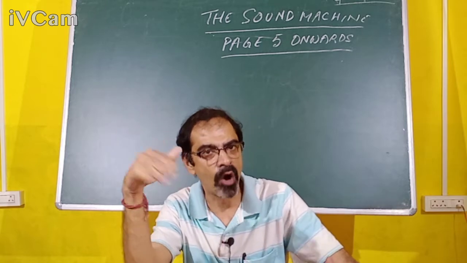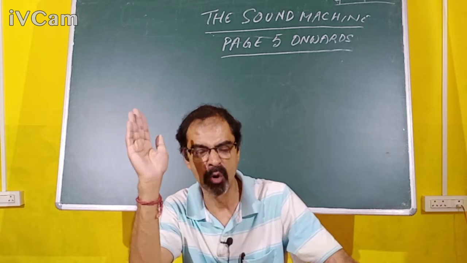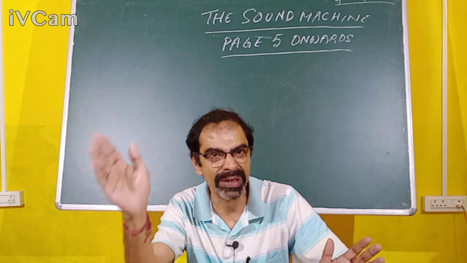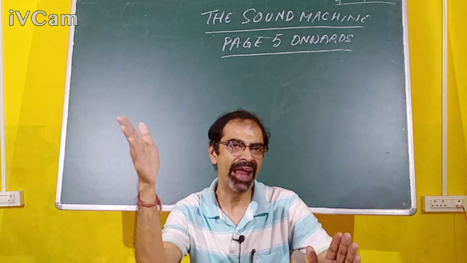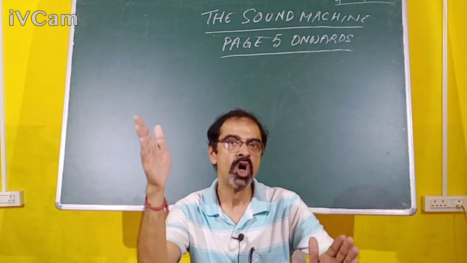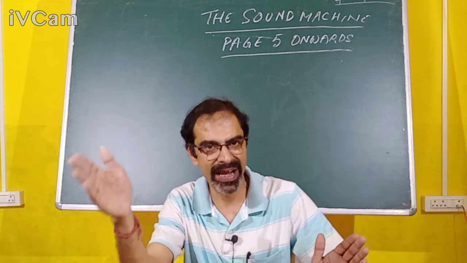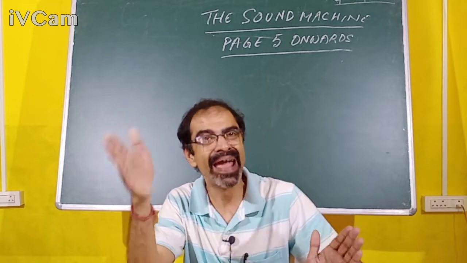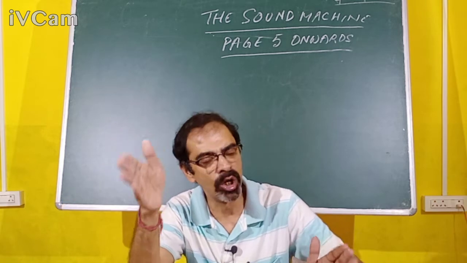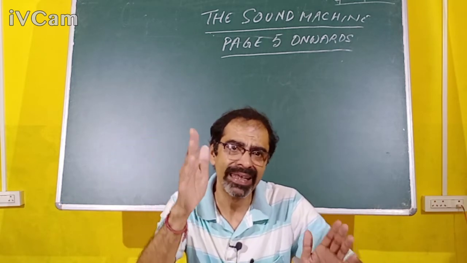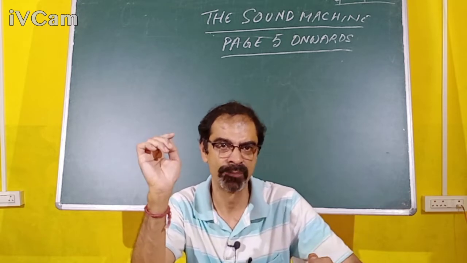So we will pick up from page 5, second paragraph. According to your book, it is page 103. Just a brief recapitulation. We have met with an inventor called Klausner. Klausner was working in a small wooden room, which was his laboratory, and he had made a machine which could detect sounds.